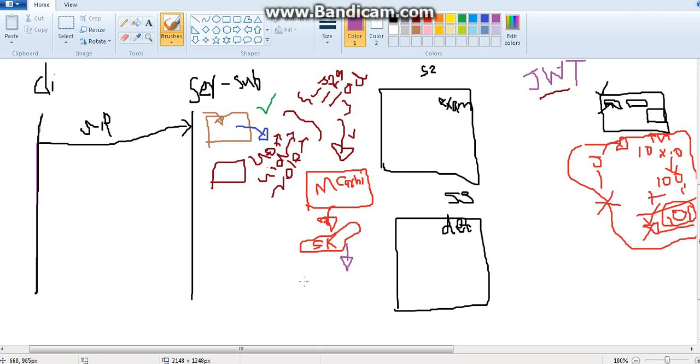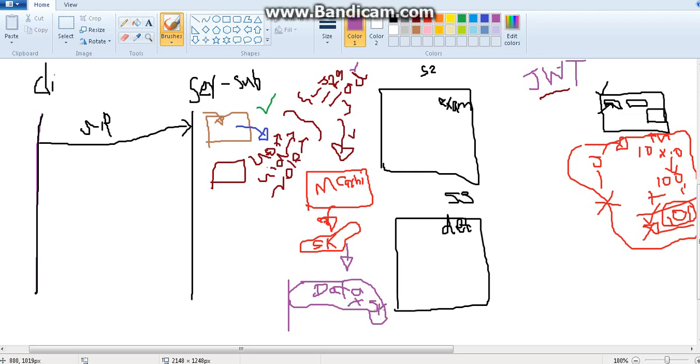So the token will have a few parts, and that will be totally encoded. You can remember, let's say this is the JWT token you have. In the token, your data will be there, encoded in base 64 or whatever. Your particular data will be added there, and there is some header also, but let's not worry about that. Data will be added in an encoded format, and your secret key also will be added mainly.